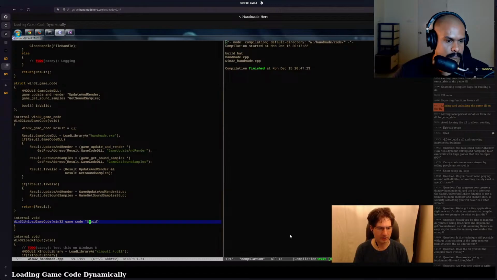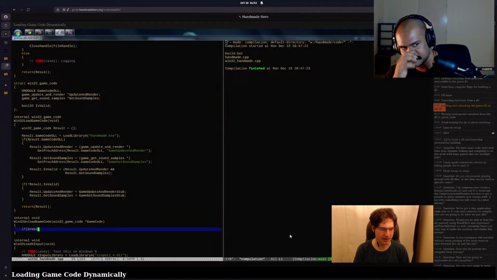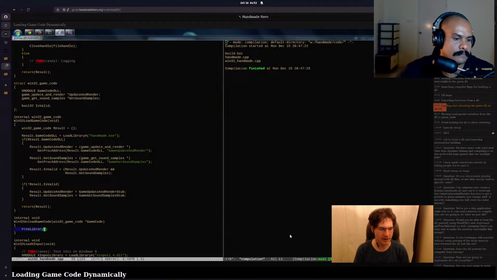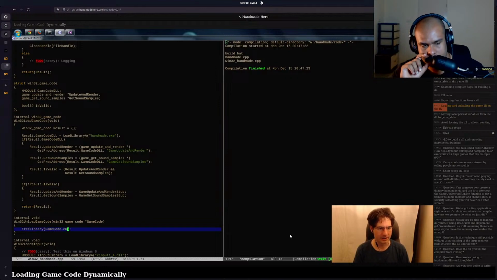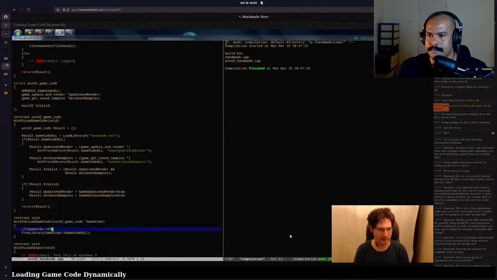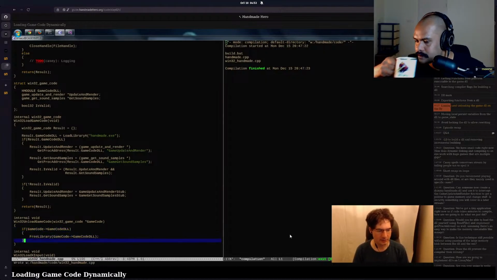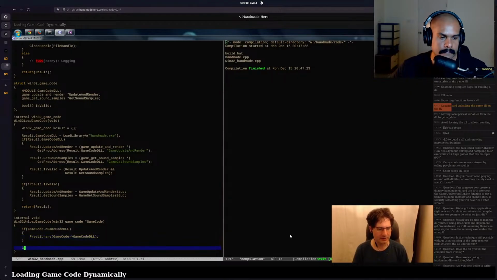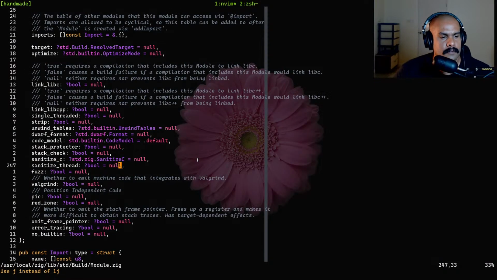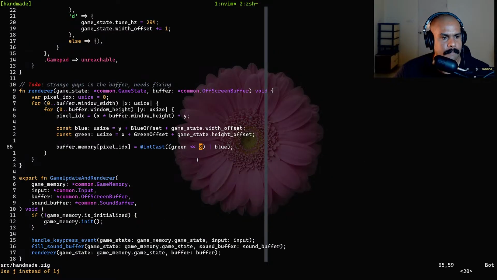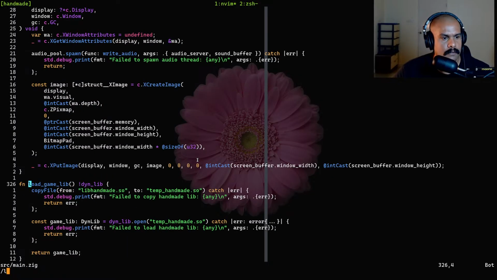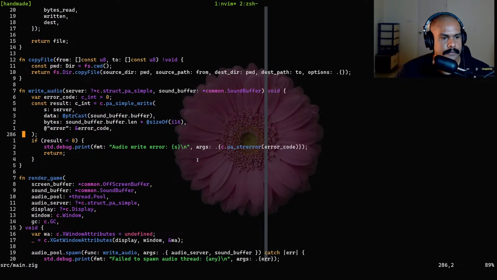So we've got our game code. It's going to take a pointer to the game code, and it's going to go ahead and say, if it's valid. Well, actually, I guess it doesn't even need to do that. It's just going to do a FreeLibrary on the game code DLL, assuming that it was actually there. Hang on. When I say load, what do I call it?